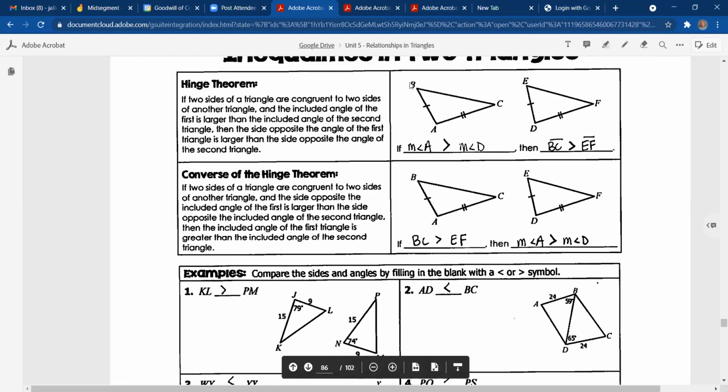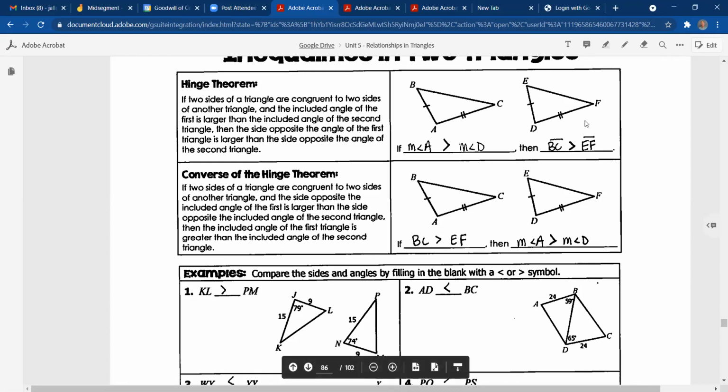And so in these examples here, if this angle A in this triangle on the left is larger than angle D, then the corresponding side from that first triangle is also going to be longer than the corresponding side in the other triangle. That's what the hinge theorem is about. You think about the angle that's being used for the comparison, like a hinge on a door, open, closed, open, closed. The side opposite is going to be in that same relationship, even though you're talking about two triangles.